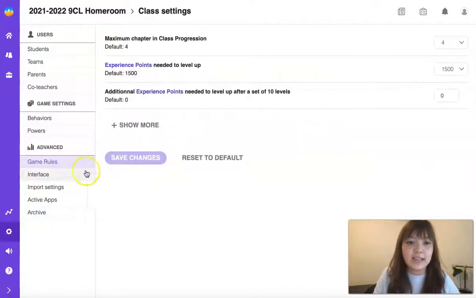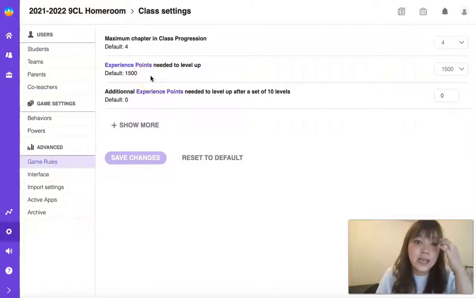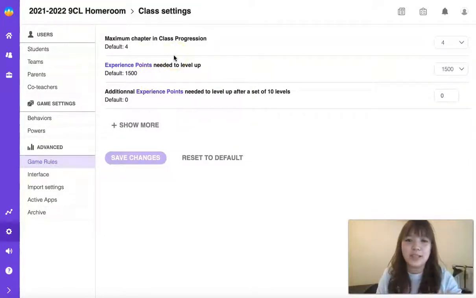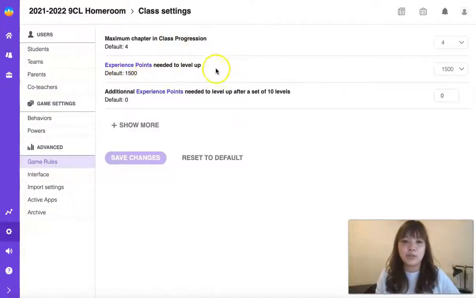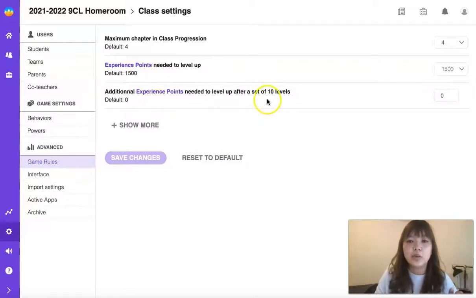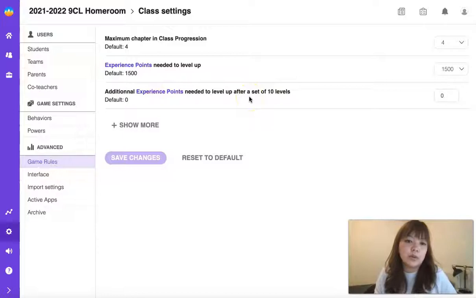Okay. At the end, there are some rules as well. For example, there's class progression, how many chapters they can go through. I think we can explore this later on when we finish all the basic setup, and you can play with it, and we'll see what it means. And then how many points you want them to level up. There are 18 levels in total. If they reach level 18, they are already the expert. So you can decide, if you are going to give them a lot of points for a lot of tasks, then maybe you want to make each level a little more challenging, maybe 2,000 or 3,000 points. So you can add additional points or levels, etc.